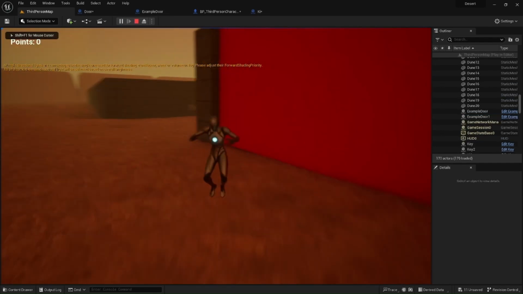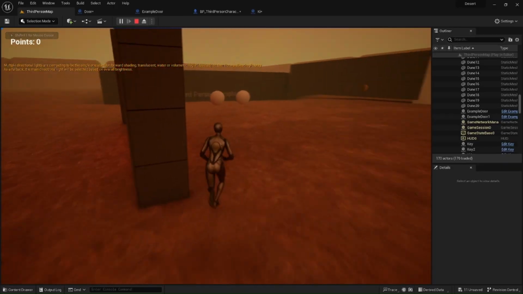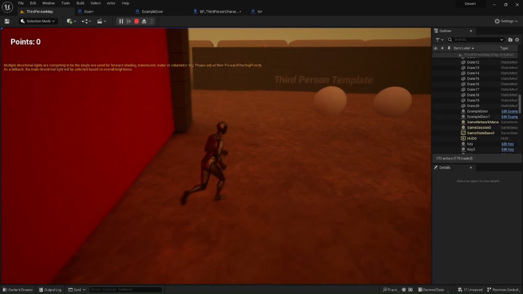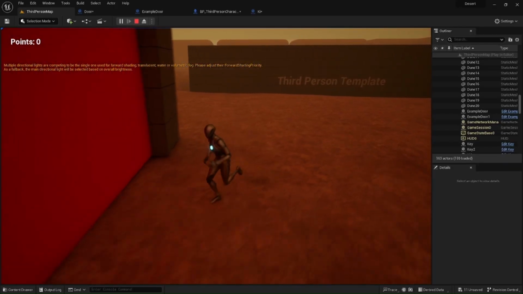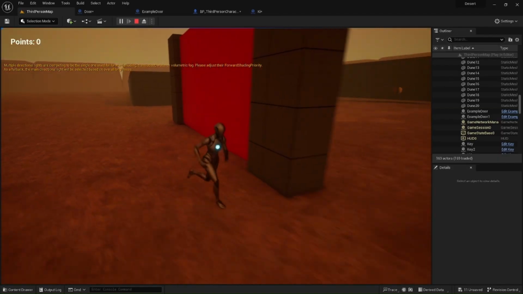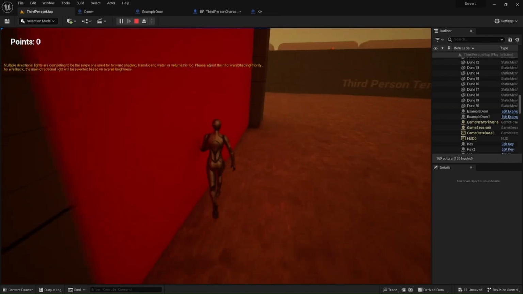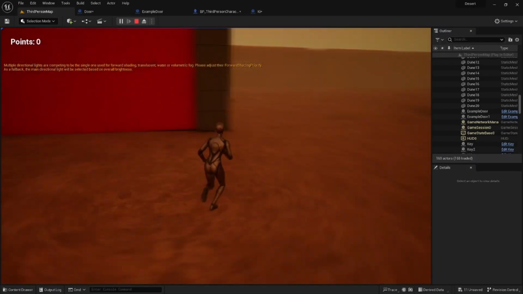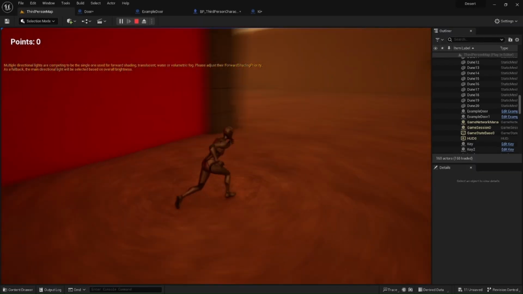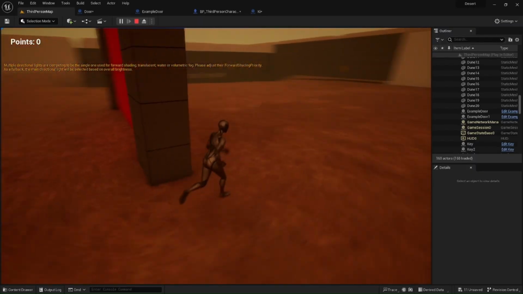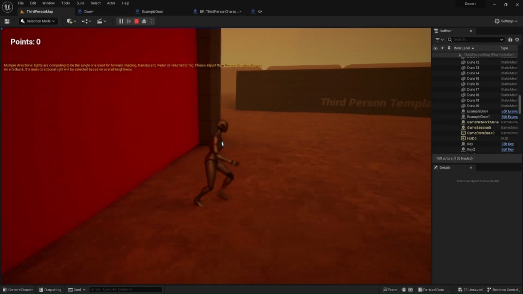Let's get this 1 key, we can pass through. And then we can't pass through now, but we can go and grab another key. Pass through. Can't pass through. And now we've got another key. We can pass through. And now it's all good.